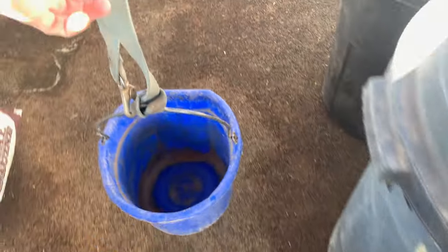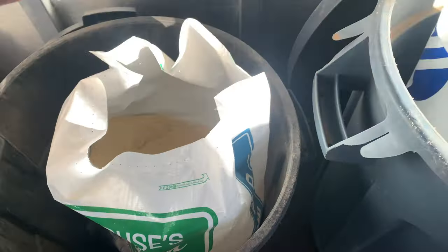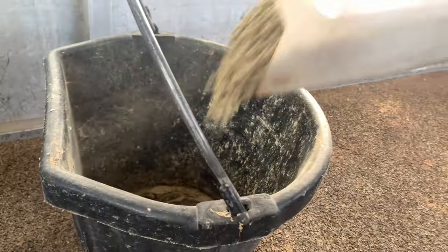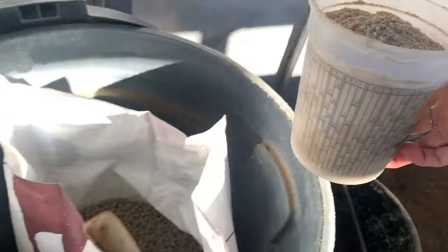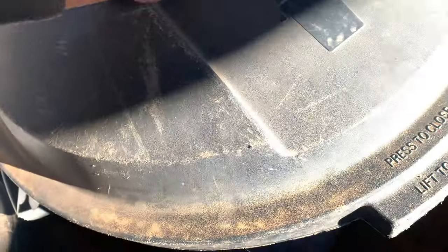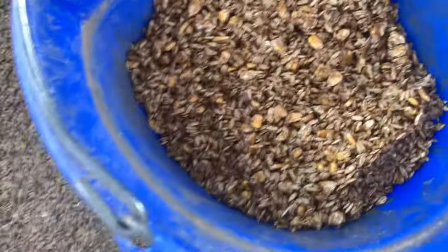I got these buckets, and Fred is gonna get 2 scoops of Total Equine, and then he gets 1 scoop of rice bran. So that's what Fred, the 39-year-old mule, gets. The weanlings get 1 scoop each of Olson's brand cob. This is what the cob looks like.